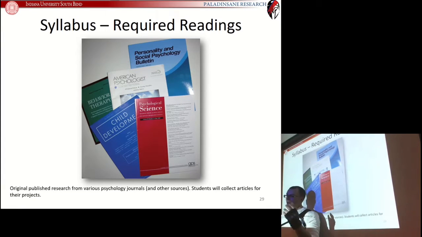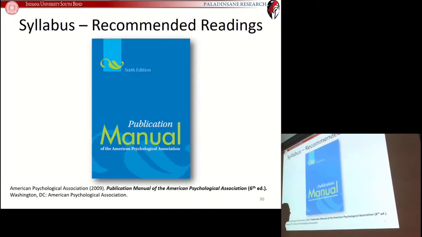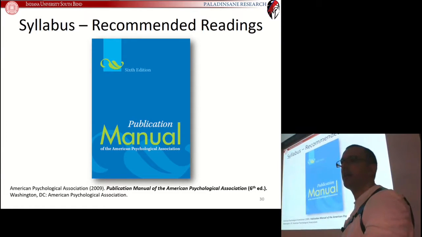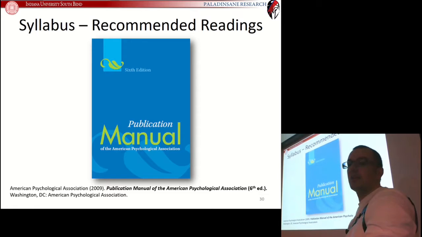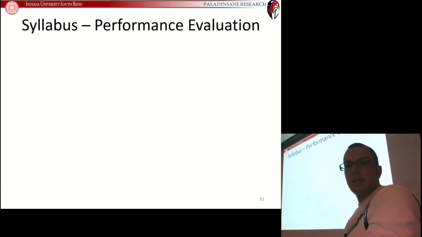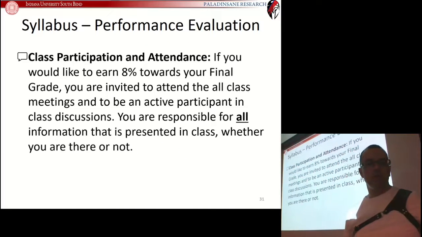For the required readings, the journal articles that you're finding, those are your required readings. So we want to get as many of these as you need to get the background information on your topic, as many of them as you need to discover techniques and methodologies that psychologists are using to answer questions like yours, not your question, but questions like yours. So do those background readings, get those required readings. They're going to be different for everybody, depending on your project. And what I recommend is if you still have your APA manual lying around, dig it out, because we will be writing in APA style. If you have APA style in a resource somewhere else, dust it off, because the final research paper will be in APA style.